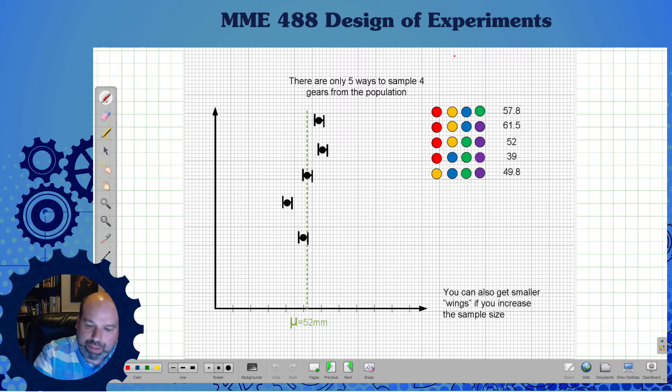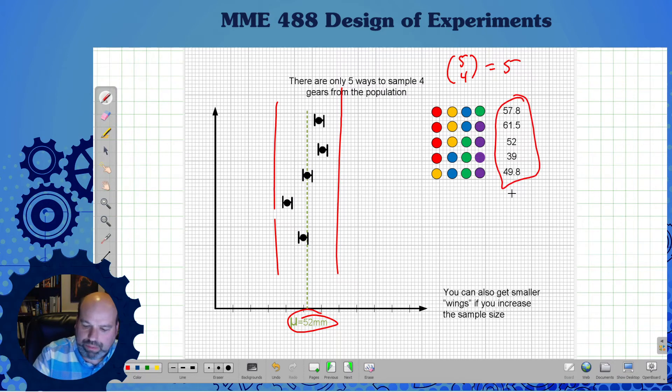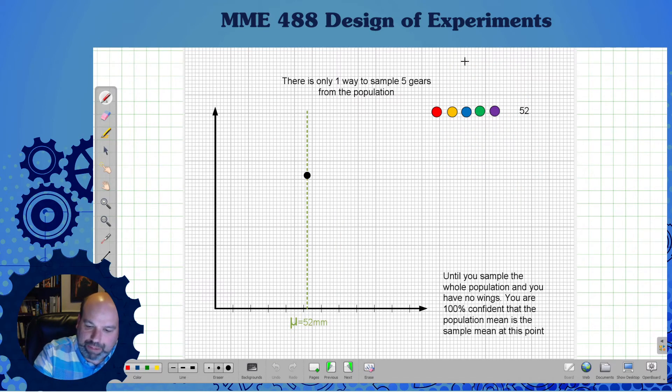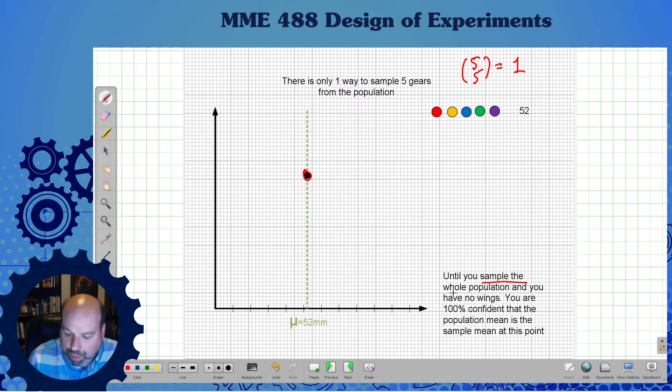These are x-bars for each sample. I'm plotting x-bars and each of the samples with their confidence intervals. They're getting tighter and tighter and tighter. If I go to sample five choose four, there's five ways to do that. Notice how they're getting really close, really tight around this average. Here's the x-bars. And lastly, if I sampled five choose five, there's only one way to do that. I've actually sampled the entire population. Bam, I nail it. But I sampled the whole population, which is very unrealistic.